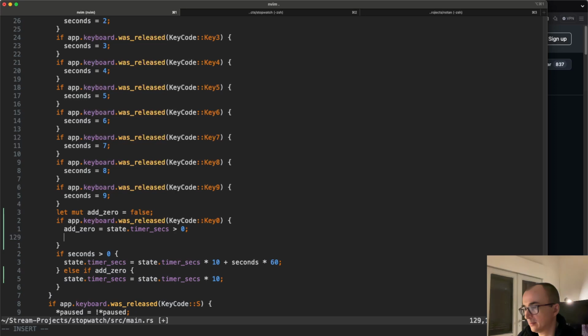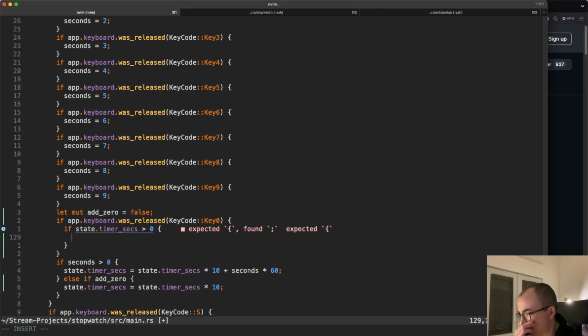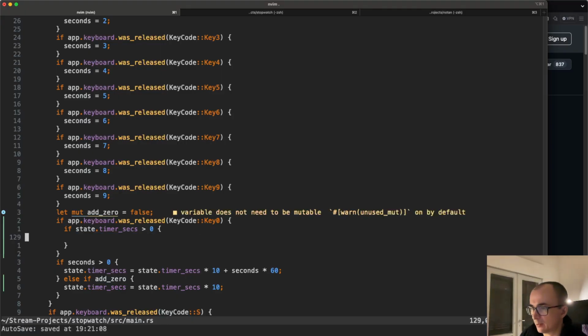I can here check if timer seconds bigger than 0, then actually don't need to check it.